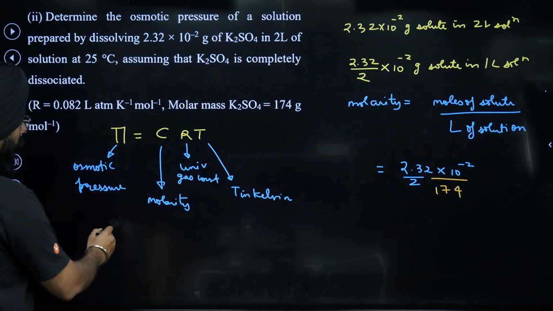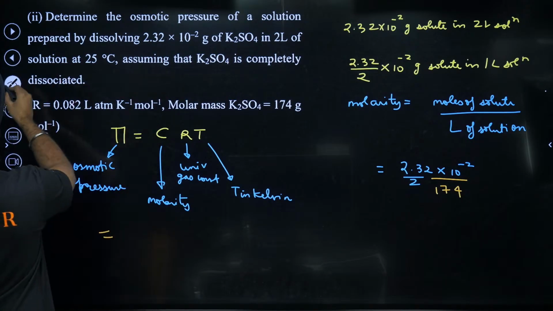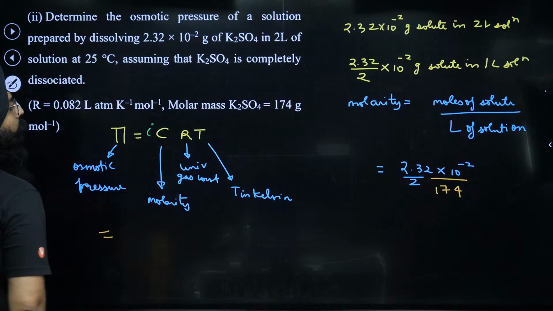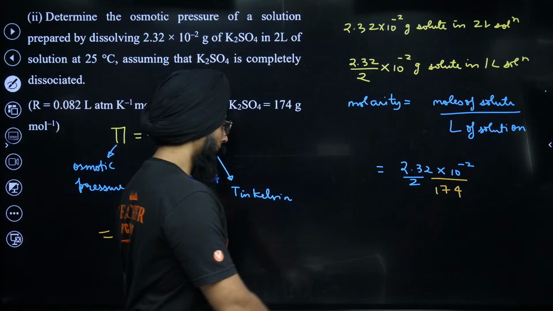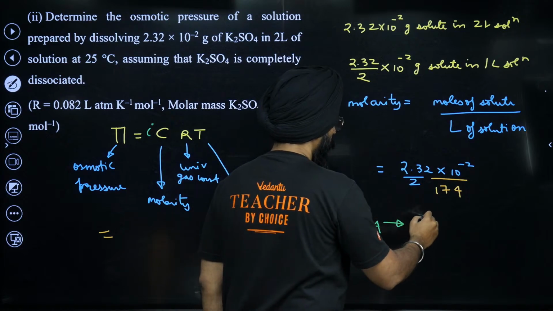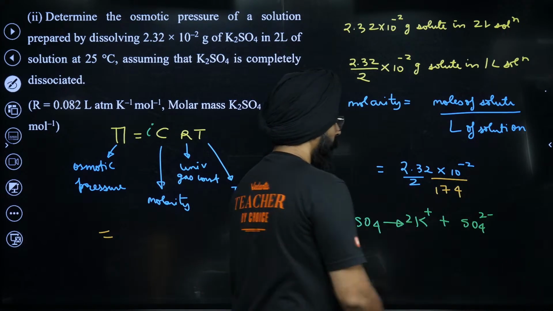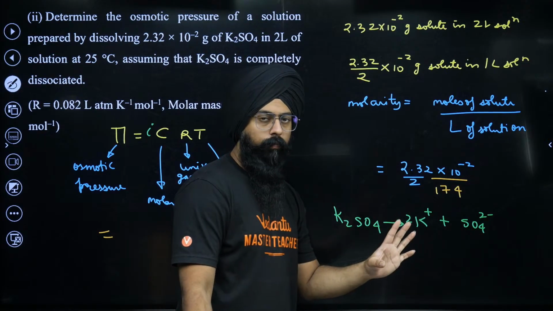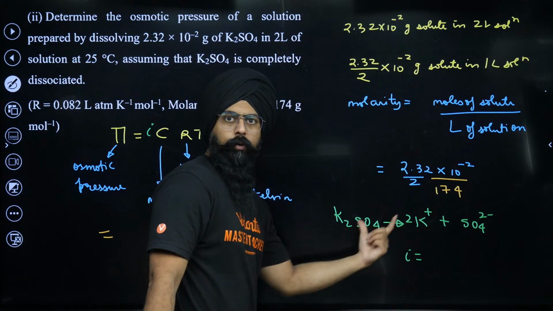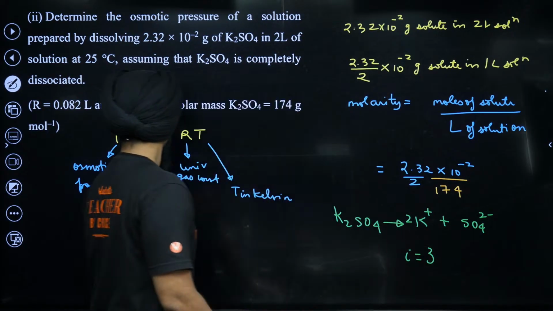Now just plug in the values. Achha, are we doing dissociation? Okay, we are doing dissociation also. So since we are considering dissociation, we have to keep in mind the Van 't Hoff factor. K2SO4 will break apart into 2 times K positive plus SO4 2 negative. This SO4 2 negative is one molecule. So Van 't Hoff factor is 3 by 1. Final number of particles are 3. Initial particle is 1. So Van 't Hoff factor will come out to be 3.